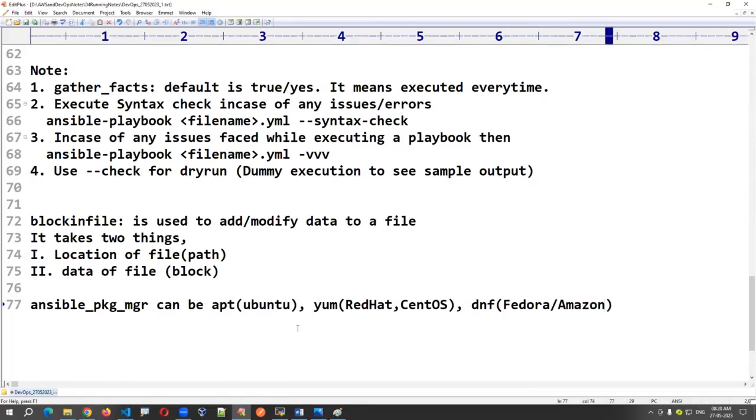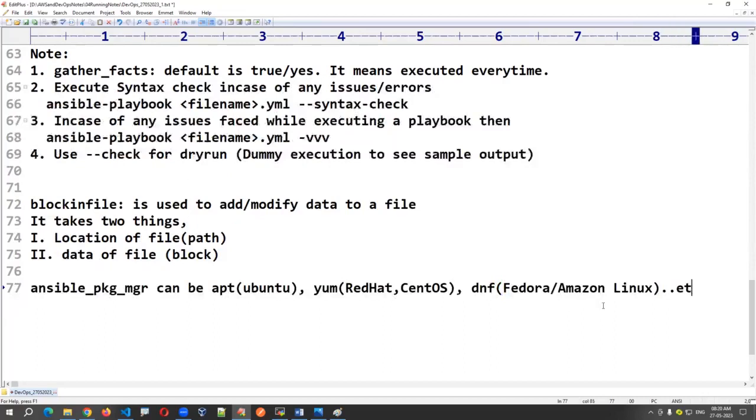Amazon Linux even comes under the yum category. Yum is also supported with the Fedora features. Package manager is a predefined key, ansible_pkg_mgr. Package manager, this is going to indicate the type.